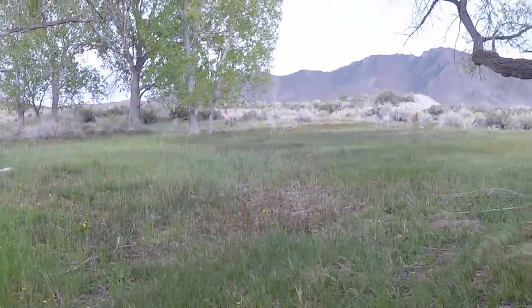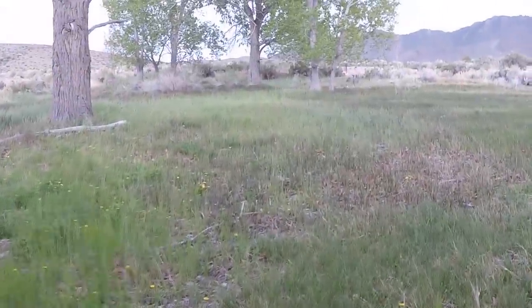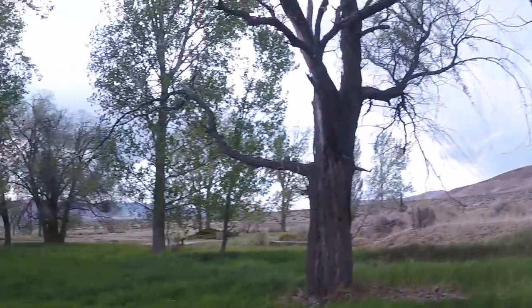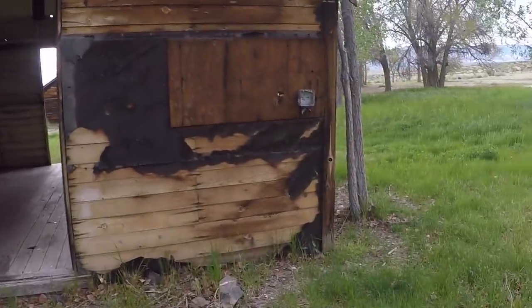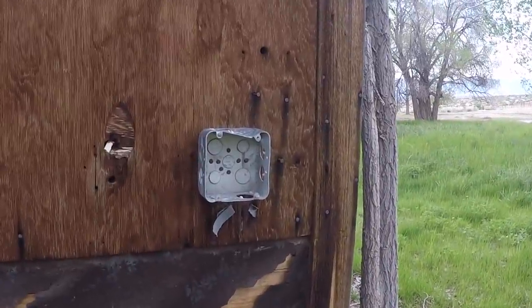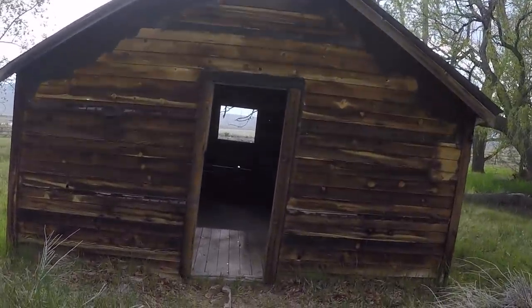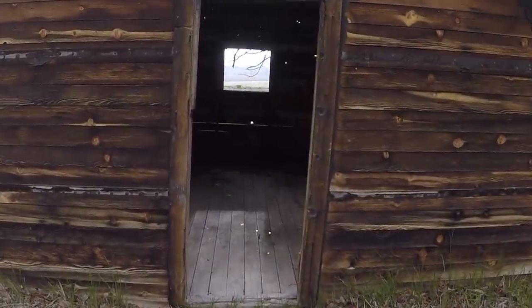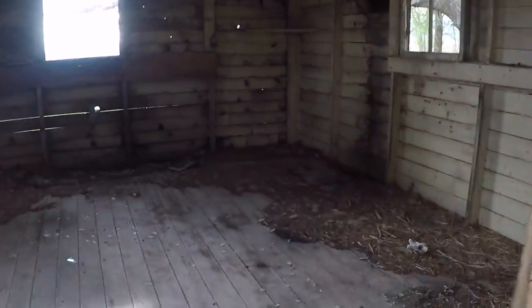How beautiful this is. Look at these little dandelions and grass — this is a true desert oasis. You don't see this kind of thing out in the desert much. Here's the back of the cabin, and what's interesting is it looks like it was wired for electrical even way back then — I mean, 1950s wasn't that long ago. Here's the other cabin across the way. This one was also moved here from Tunnel Camp. This one's dirtier inside.